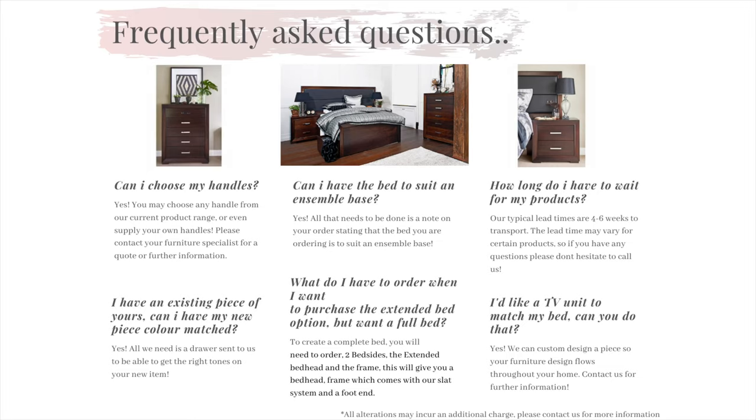Question 6: I have purchased your bedroom collection and I love it, but I am now looking at a TV unit to match my suite in the same design — can you do that? This question comes up very regularly and the answer is yes. We manufacture occasional furniture — all we need from you is a sketch, sizing and any other critical requirements emailed through to our team so we can custom quote your desired design. Call us today if you have any questions about our capabilities.